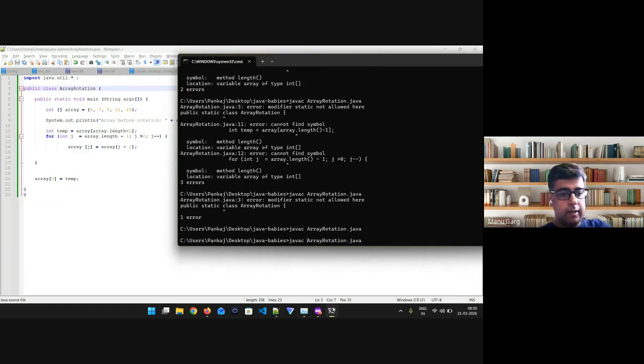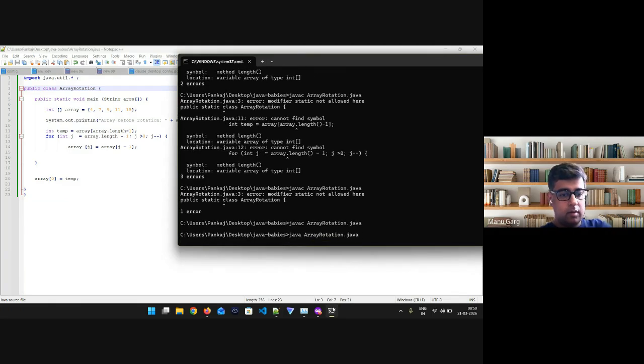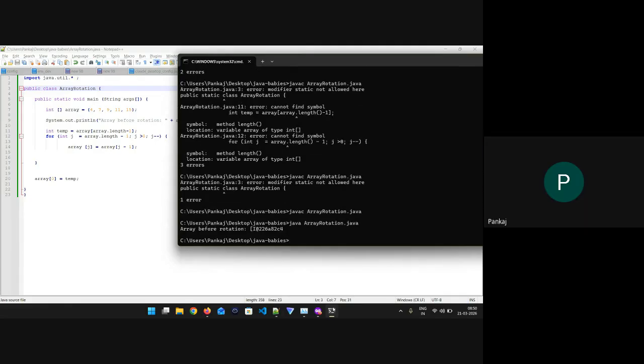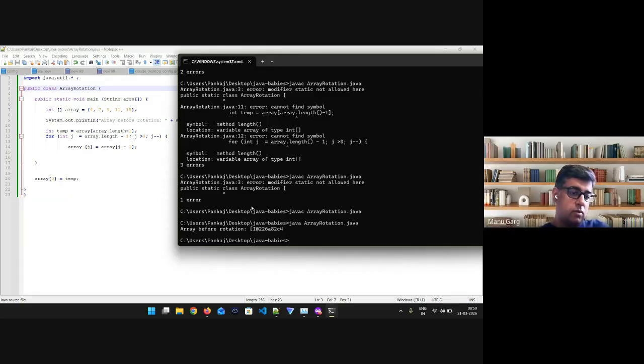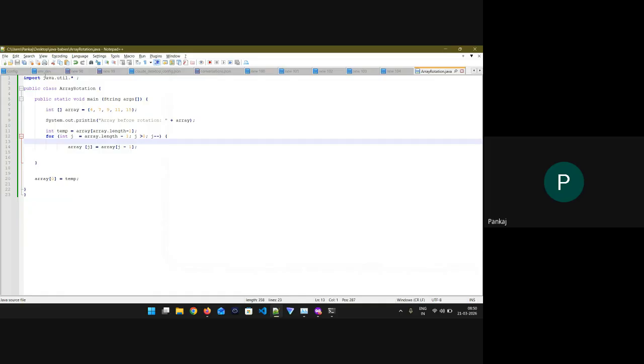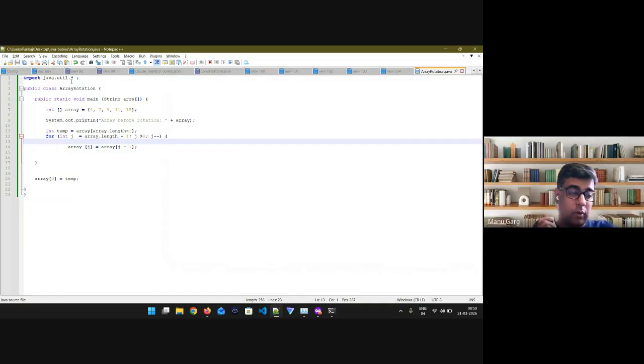Right, let's run and see. This is printing the memory location, I guess. So what did we import exactly? We imported the java.util package, but we need a specific class, which one is that? And we need to use it.